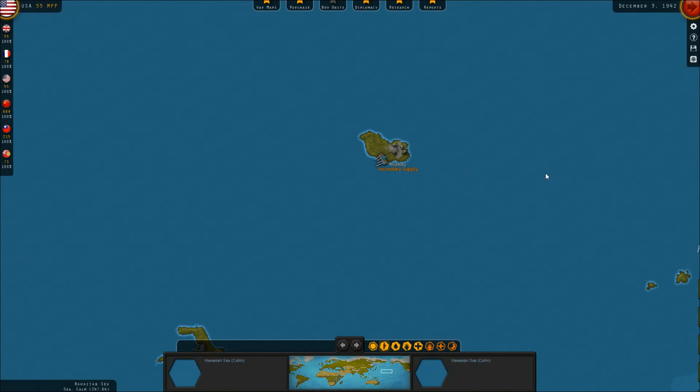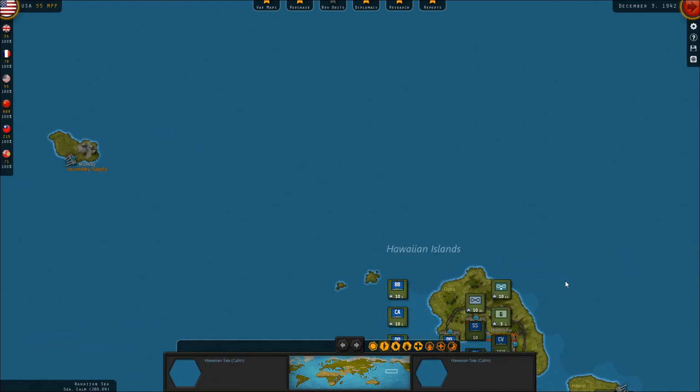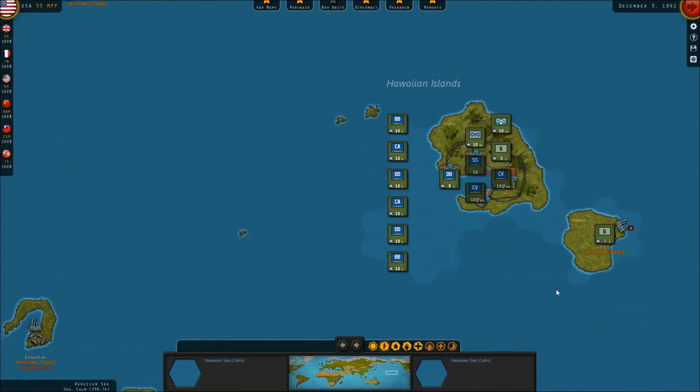I don't know if the Japanese Navy is just going to sit and hang out in Midway. I know it's got 2 carriers and some battleships. I don't know if the Japanese is just going to hang out there and just wait for me to come, because that's going to be a mistake, because I'm going to come in with overwhelming force eventually.